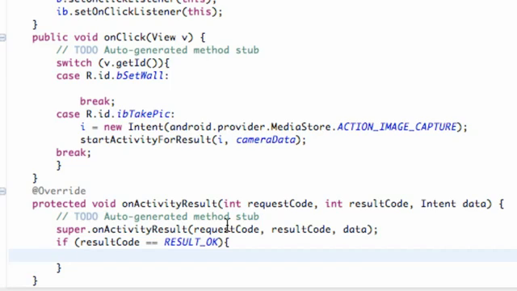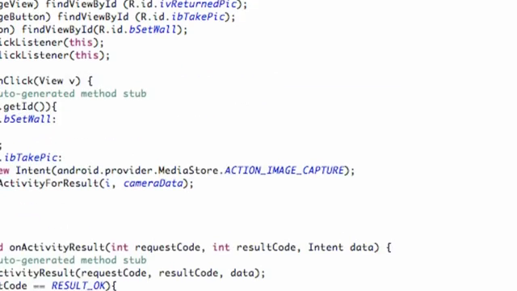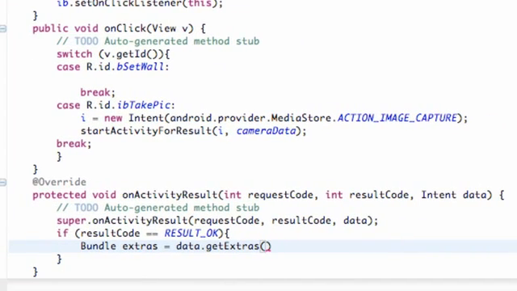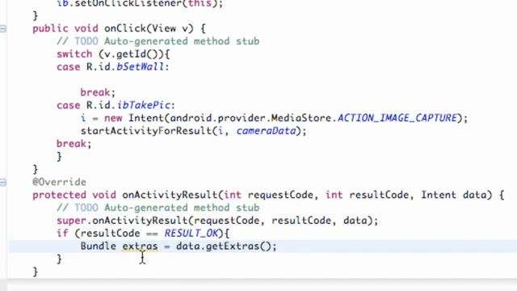And now we're going to get the information. So we're going to say Bundle, which is a bundle variable, and we're going to call this E for extras. Actually, I'll just type it out because it might make a little more sense. We're going to say extras, then we're going to reference this intent that it passed in. So we're going to say intent, which was labeled data, then dot getExtras. When we start our camera activity, when it closes, it's going to put extras, just like we did with our email activity. When we set up our intent, we put some extras in there, and then the next activity got those extras. We're doing the back side of it. This time, instead of putting extras, we're getting some extras. So we're going to collect the extras from the intent that was passed in through this method, and it's going to be of the type Bundle.